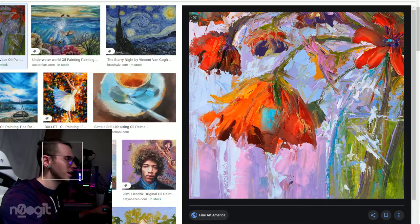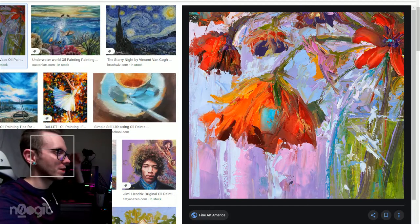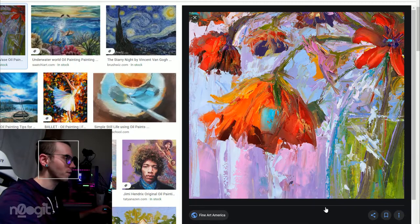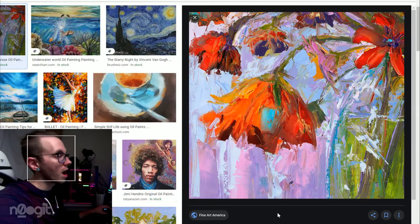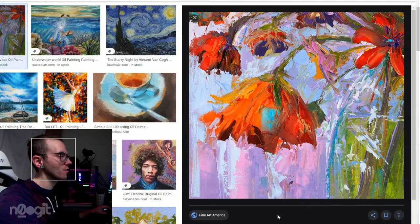It's both kind of gloomy and optimistic at the same time — gloomy in the sense that the flowers are wilted and it's almost like they're coming in from the top, which is something I haven't seen in terms of flower painting composition. But at the same time, it's such a wildly vibrant red that the artist is using, and it's hard to keep it gloomy in that regard with the color. So I don't know if it's profound in that way or if it was accidental.